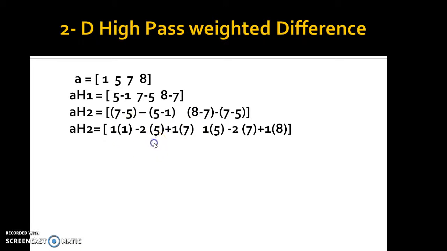And therefore, you get the answer as the first element weighted by 1. The second element, you see, 5 is repeated twice. Here 7 is repeated twice. So here you get the answer as the first element having weight 1, last element having weight 1, and the center element having weight of -2, again giving you a mask of 1, -2, 1.